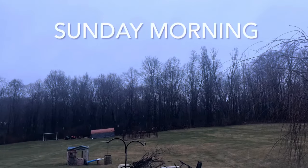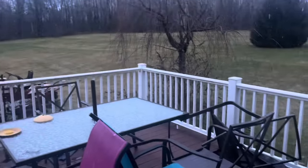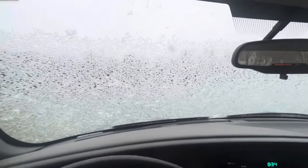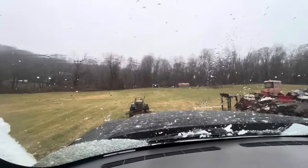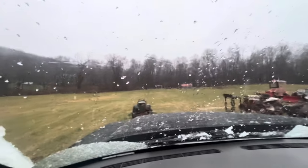Well, it's snowing. Is it gonna stick? Is it gonna turn to rain? What's gonna happen? There's some snow on the table on the deck. Interesting. Well, it's snowing out. It's got in my truck and the window's covered. A wet snow. Hopefully it's gonna be a plowable snow. We'll have to wait and see here, guys.